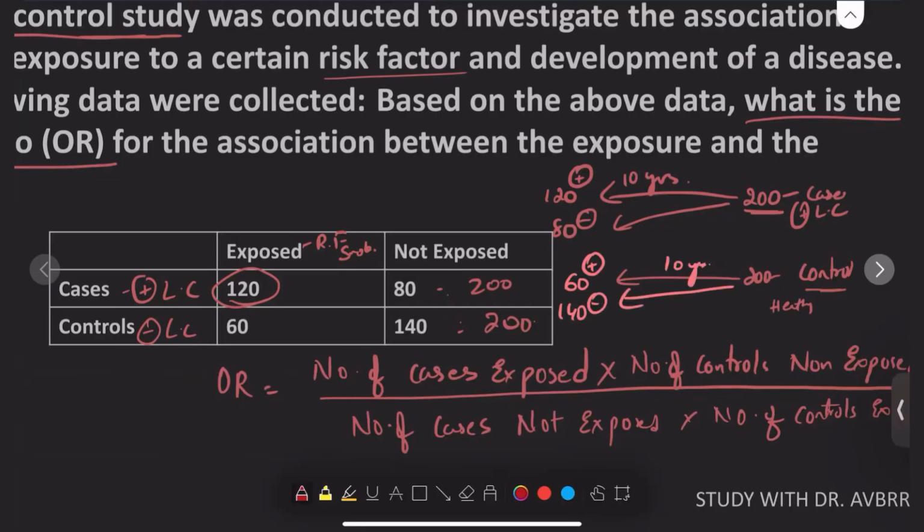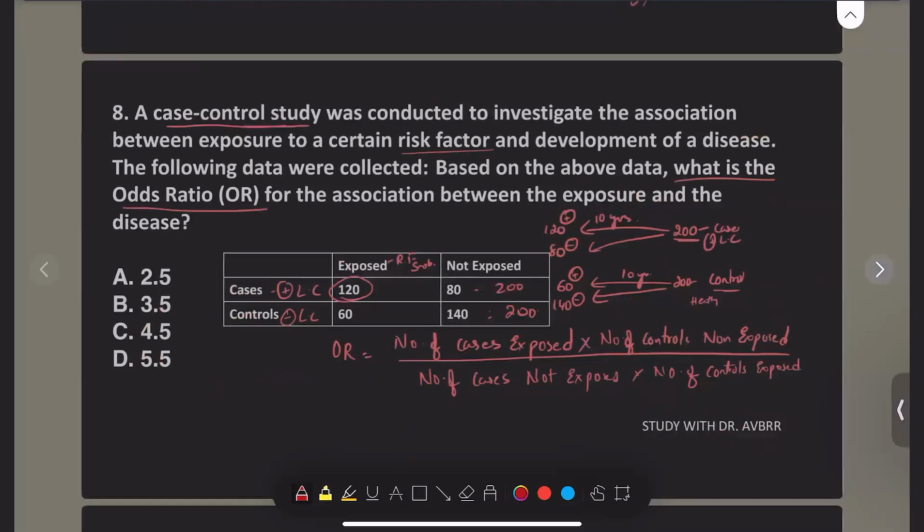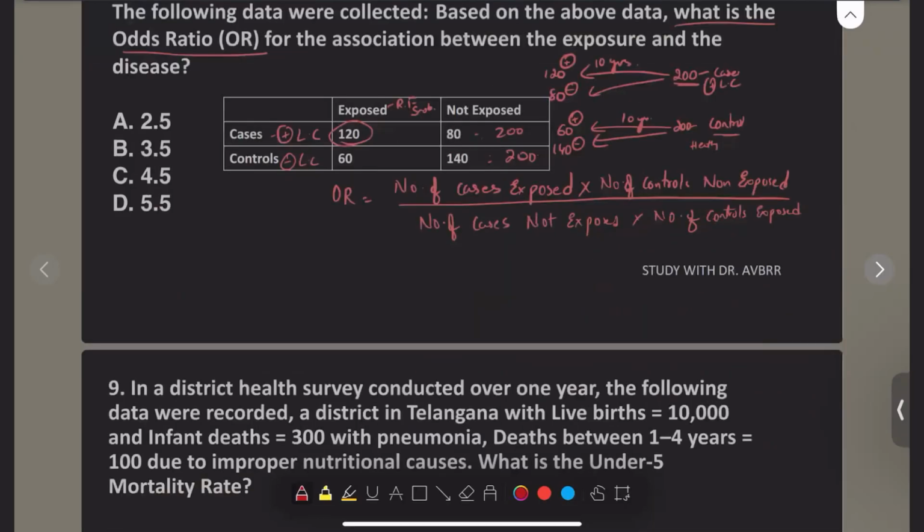We take a particular population and divide it into a case group and a control group. The case group will be presented with the disease, and the control group will be the healthy population. We go back in time and see if they were exposed to any particular risk factor so that they got this disease. So the odds ratio is correlating the exposure to the risk factor with the disease. We want to know, does the risk factor play any role in causing this disease? That's what we are doing right now. We'll see if there is any relation.